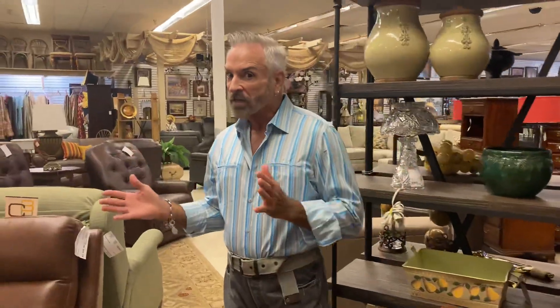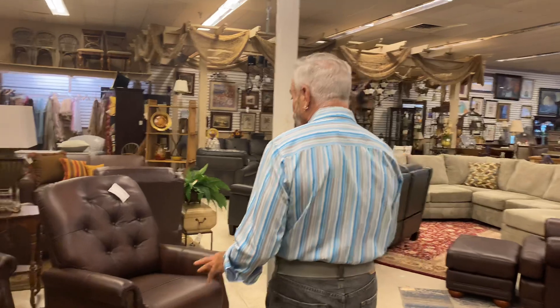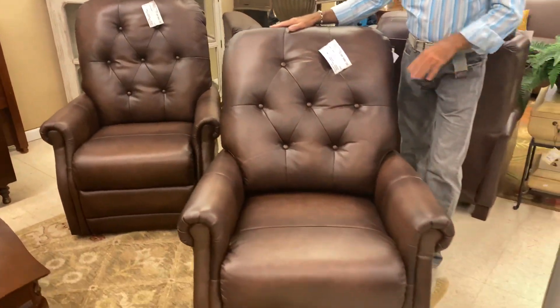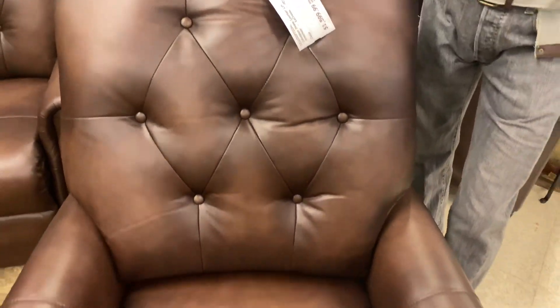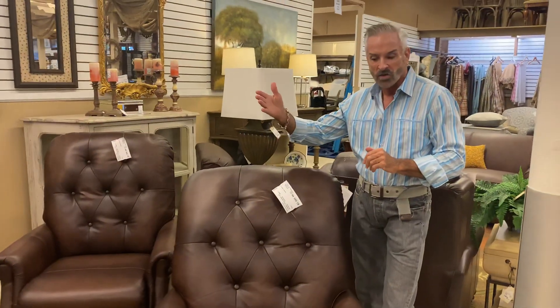There's lots more to see in Roswell. We have the motion ones here again. These are great, but this is more in an espresso color — it's called Columbus Stone. These are gorgeous because they have the tufted back, as you can see in the stitching. Once again, they're not huge — not as big as the first set of recliners that I showed you.